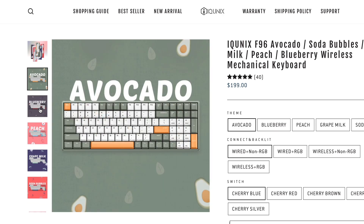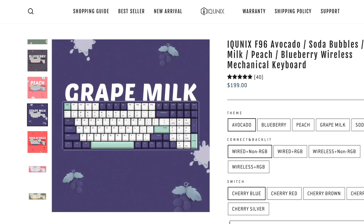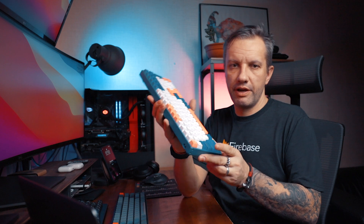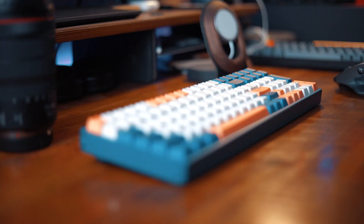iCUNIX have multiple different color schemes on their website and a lot of them look really, really great. I like almost all of them, but I chose the Coral C layout — it fits the colors in my office best, and I'm also kind of into navy blue across all my devices. I have a navy blue iPhone, a navy blue watch, and this keyboard is also kind of blue.